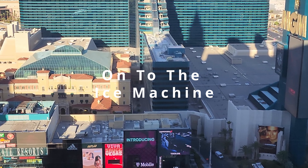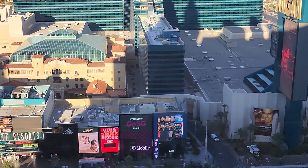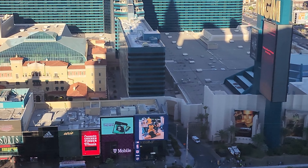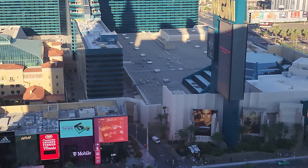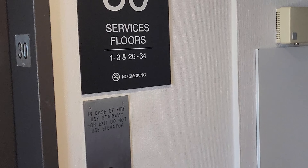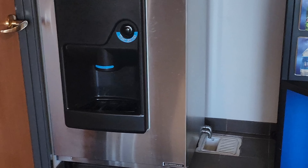We just had to make a little trip to the ice machine — and no, it wasn't because the ice machine on our floor was broken. It's because there is no ice machine on our floor, the 32nd floor. So you have to come to the 30th floor to get to the ice machine. Fun! Let's head back.